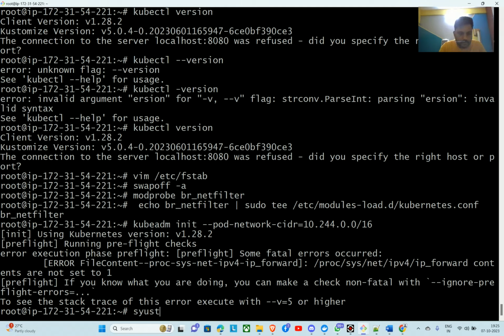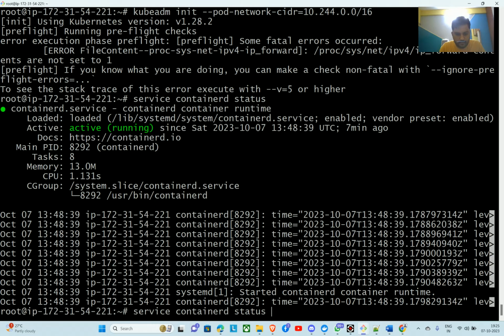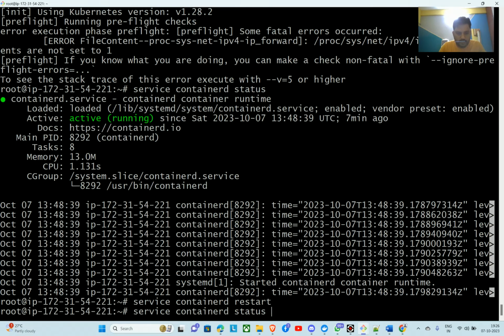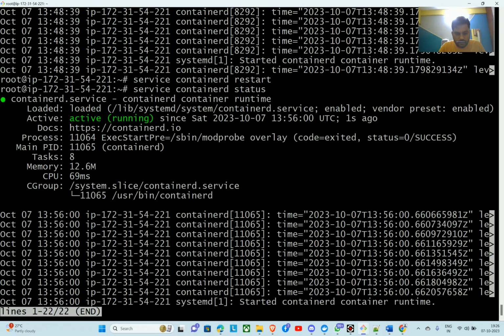What is this? Okay, the systemd service, let me just check. I think I am getting some error. Service containerd status, restart. Okay, but why is it still failing red?